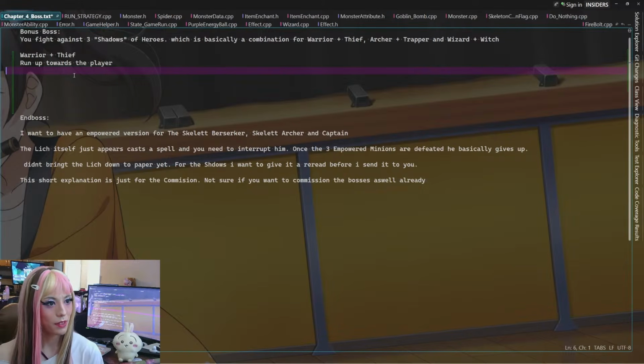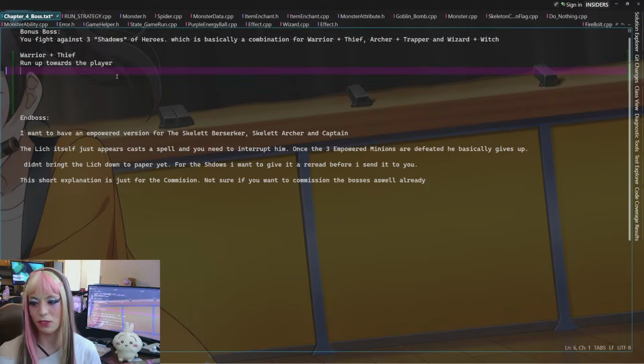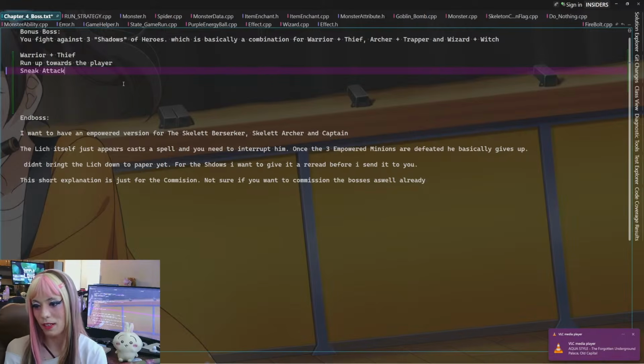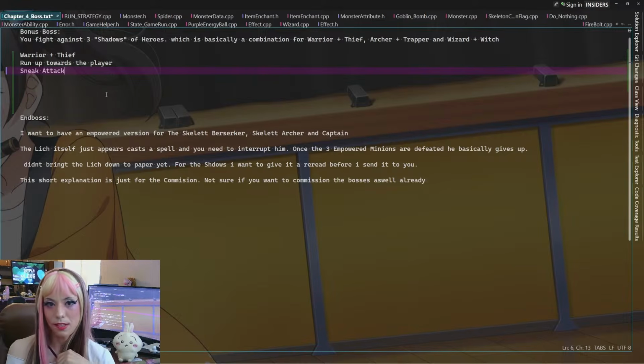So naturally, I think the idea was to utilize all the abilities that these classes have in order to make this possible. For example, the thief has a sneak attack, and the sneak attack lets them get behind their target. So this would immediately teleport the player to them, right? And additionally, the warrior has the battle cry, which will slow down any nearby targets. So if we program the AI to use these intelligently, then it will be able to put up a pretty good fight in that sense.